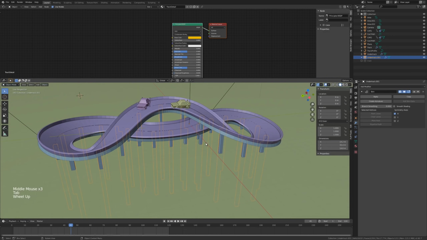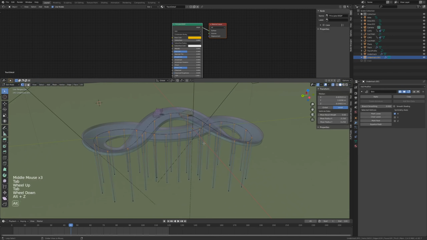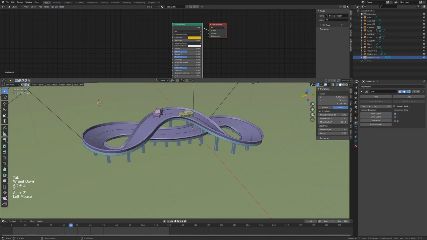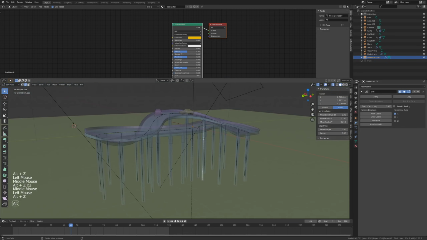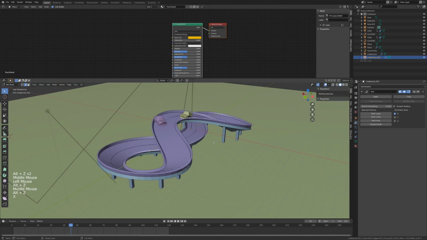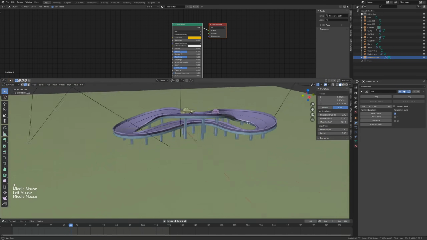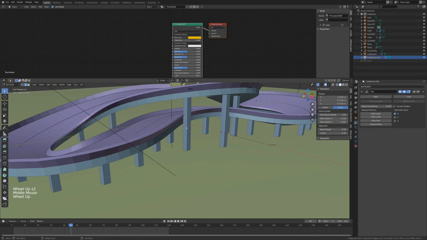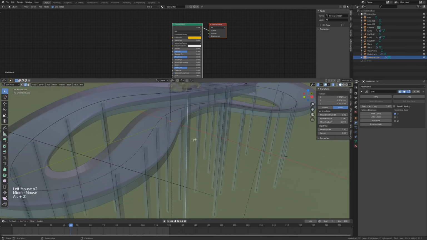The next thing you could do is let's go ahead and delete the edges, or the posts, where it's intersecting the track. So we need to create a little bit of a bridge. That one's cutting it close. Maybe we just make them all a little bit smaller. Let's do Control A to do that. Should we just get rid of that one? Let's just get rid of that one.